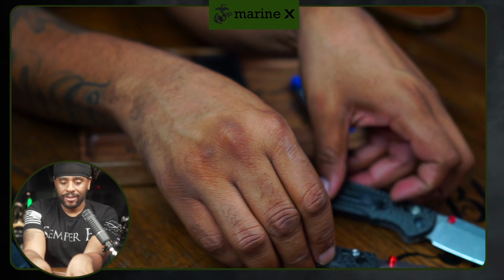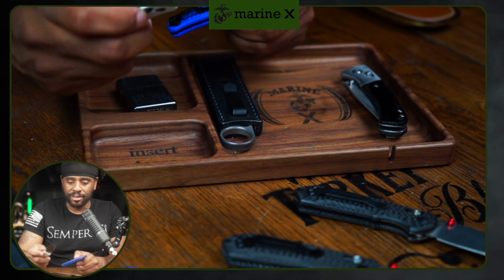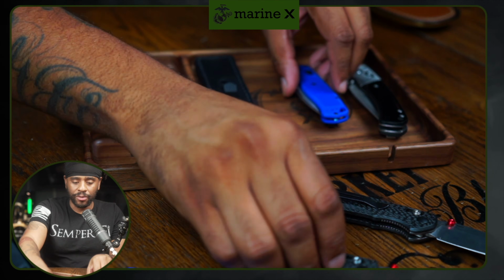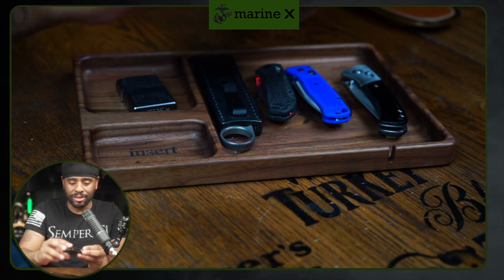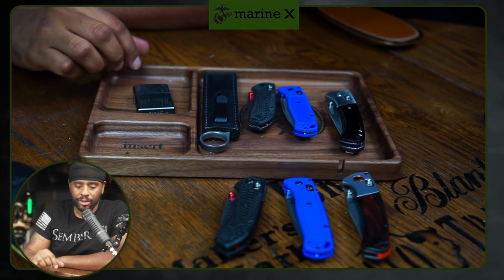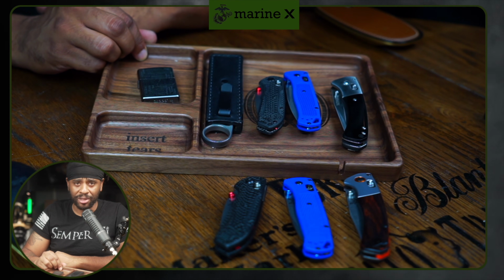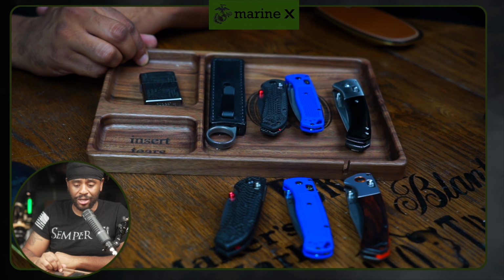This company's more blatant than the first company, because this one, they're really trying to clone this Mini Freek. These Chinese companies, they're always going to just go for it and try their best to clone and see if they can get some money out. But when it comes to spending your money the right way, you should just get the real thing. I'll put all these near one another so you can see. On the bottom, you got all the real, and then on the top are the fakes. If you're taking photos for Instagram, or just trying to impress somebody, you would almost be led to believe that you are in possession of the real thing, and you are not.